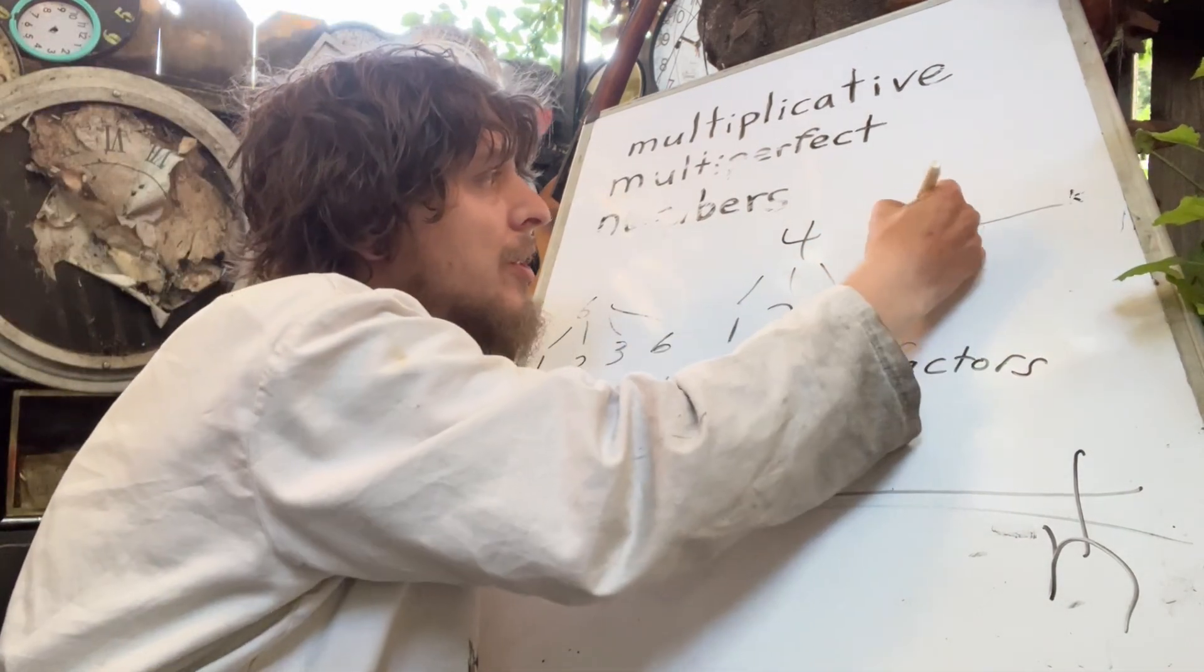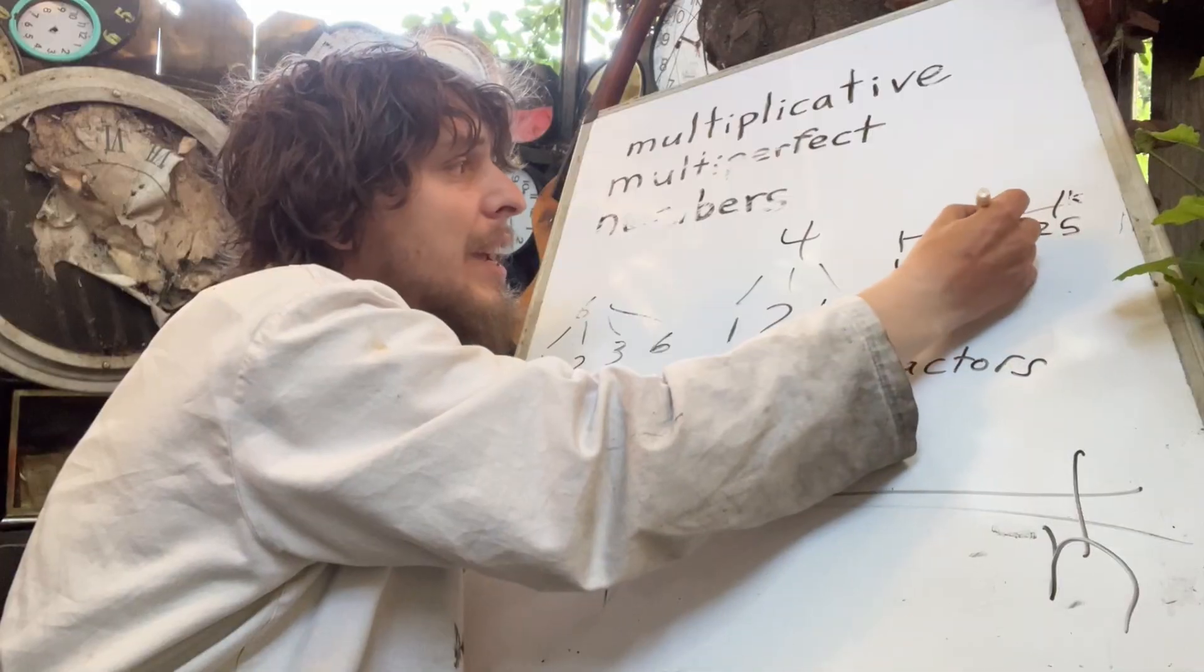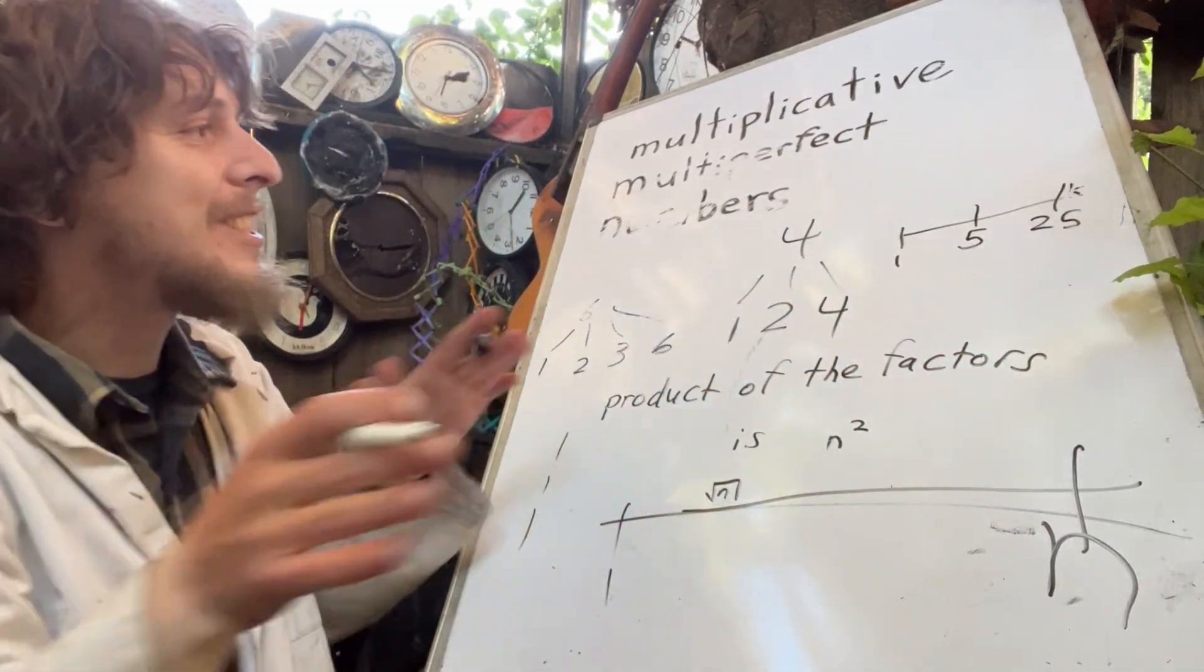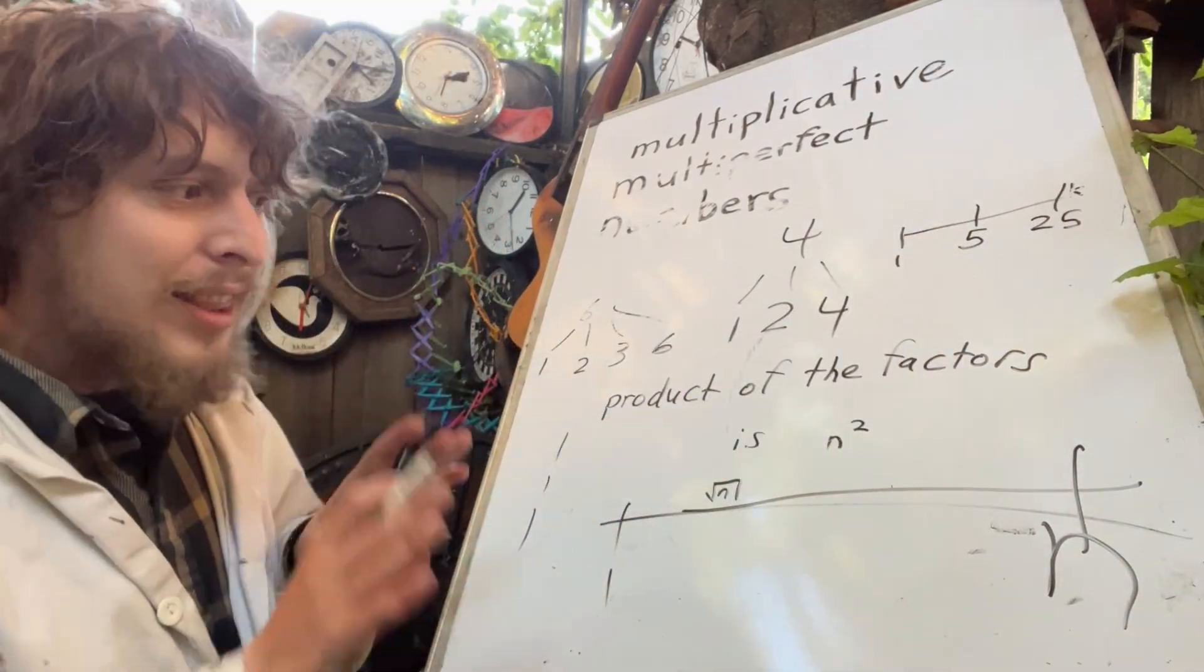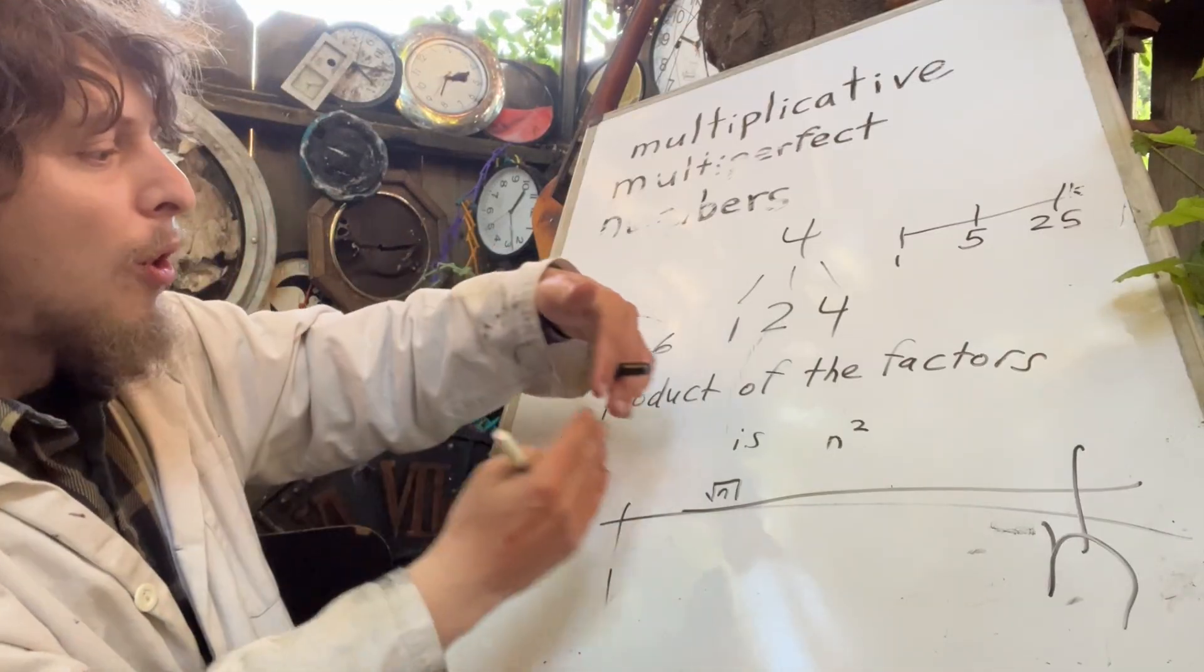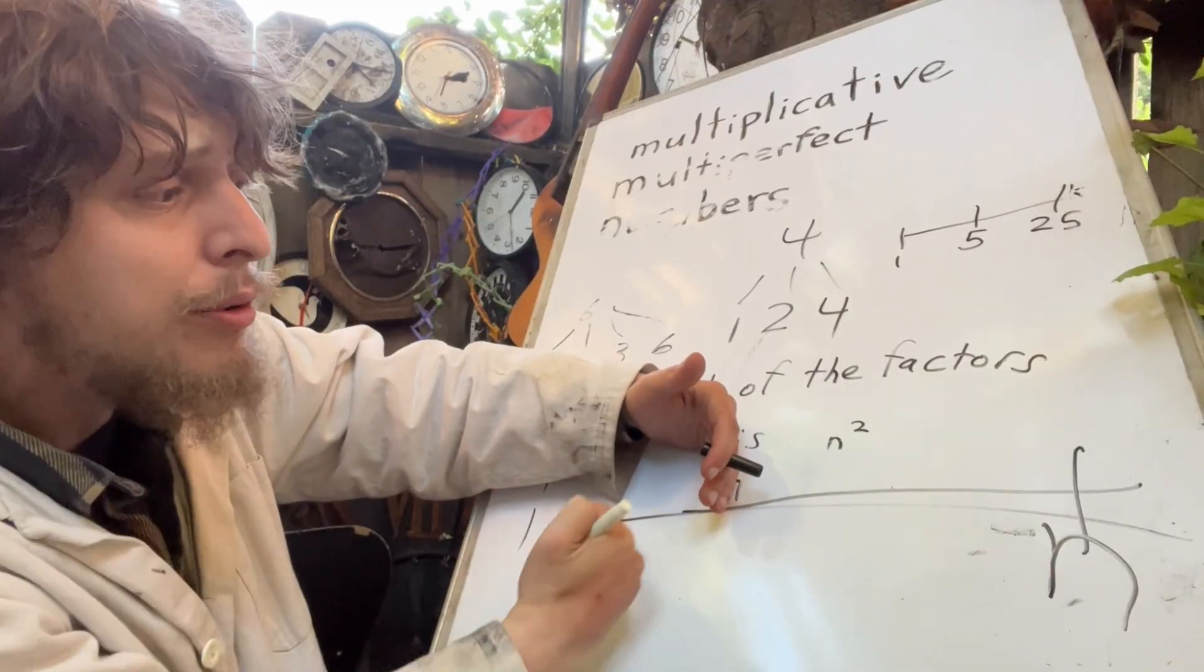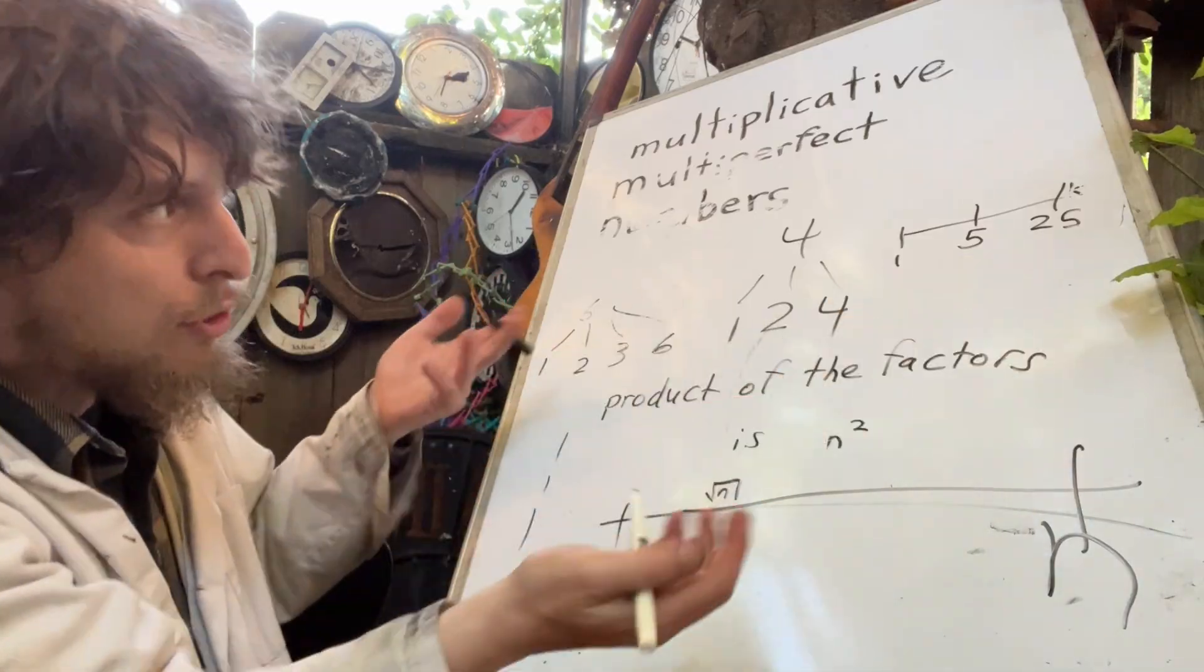Like, if we look at the factors of 25, we'll see that it has three factors. Note that where I'm putting these won't be precisely to scale. The 5 should be slid over more there. Things are going to look multiplicative, such that the pairs are more balanced in a multiplicative fashion around the square root of the number, as opposed to looking halfway symmetrical.